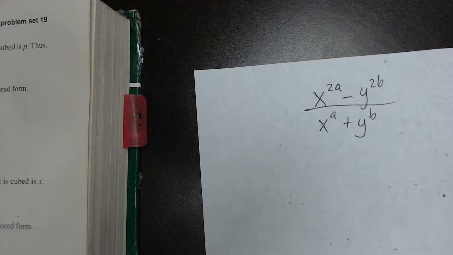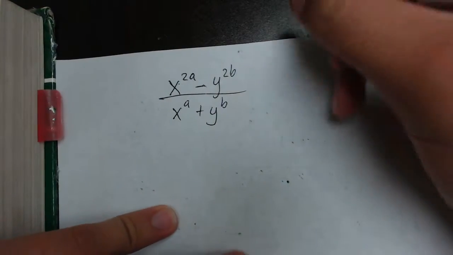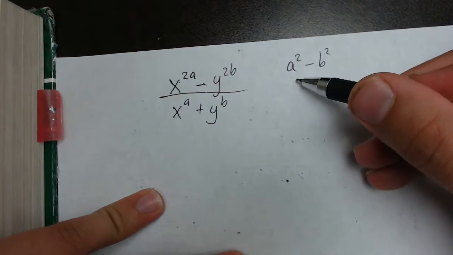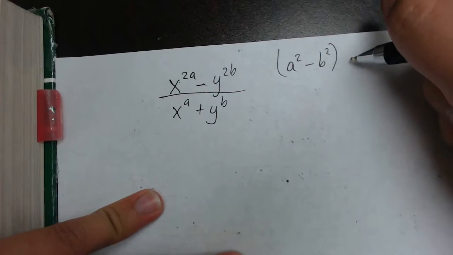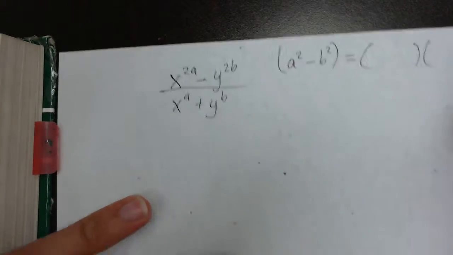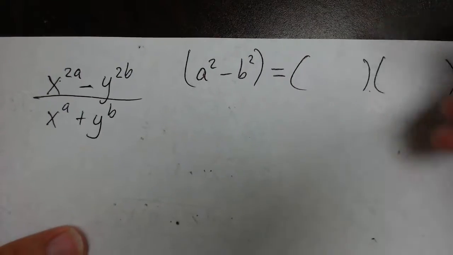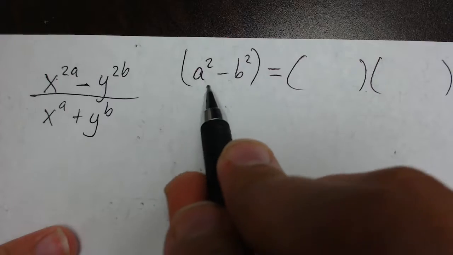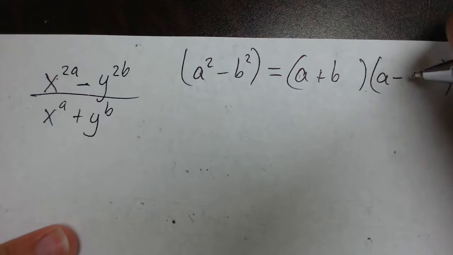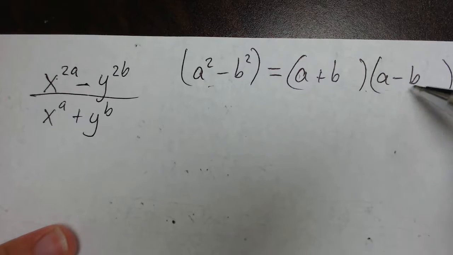In order to do that for this problem, we have to remember a little something from Algebra 2 called the difference of two squares theorem. What that said was, if we had a polynomial that was two squared numbers being subtracted, those could be factored into, and you might have been seeing these on your problems lately, or maybe that's Algebra 2. That's all right. So this difference of two squares can be factored into this: each individual term in the first parentheses being added and in the second being subtracted.